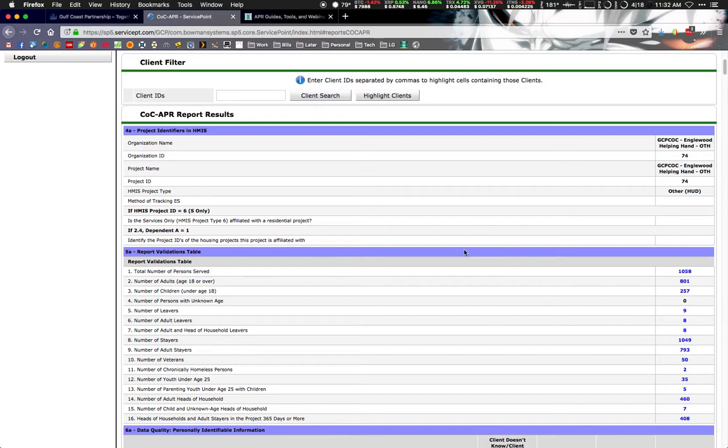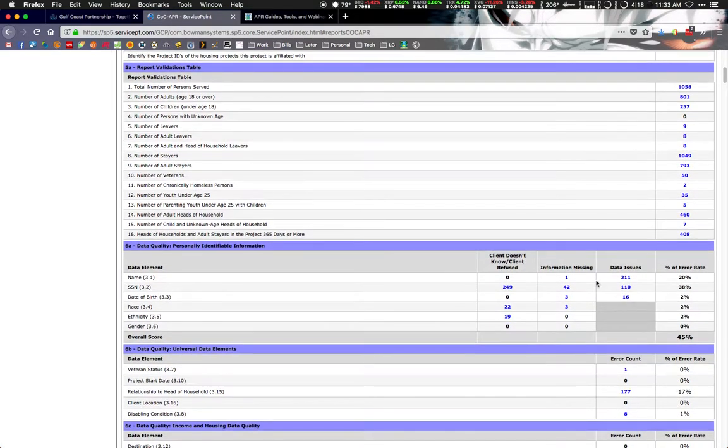Whereas this CoC APR at this report level, if I were to say this number is, say down here I had this missing information right here for this name, and I were to click this, get the person's name or the client ID, fix this error and then rerun this report, this would go down to 0. So there's not that 24-hour lag when running this report. Any updates you make are done practically in real time. So being a transactional database, it happens very quickly.